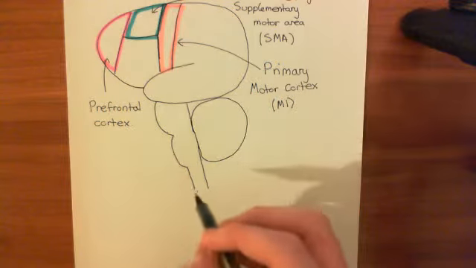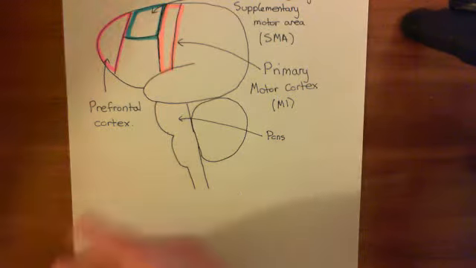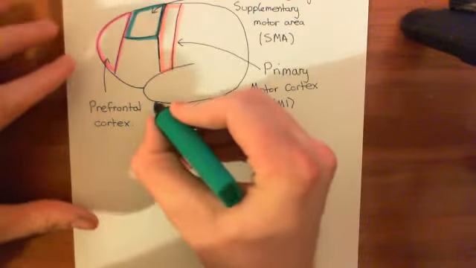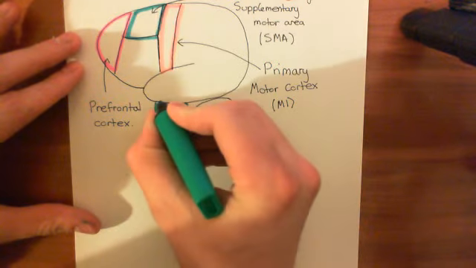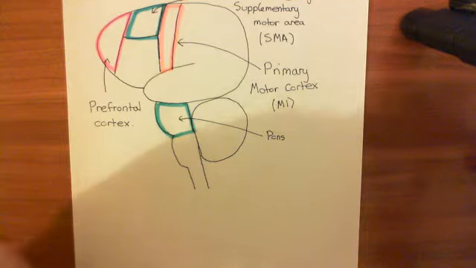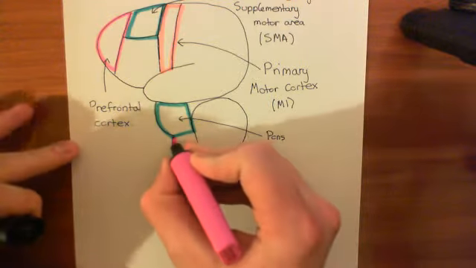So let me label this picture up. So this here represents the pons, and I should do this in colour because it'll be far easier to keep track of where everything is if we've got it in colour. So this is the pons in turquoise here, so that ends there. Okay, so this is the pons. Then we've got the medulla at the bottom here, which we'll do in vivid purple.